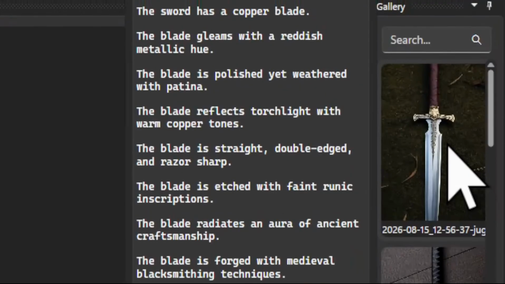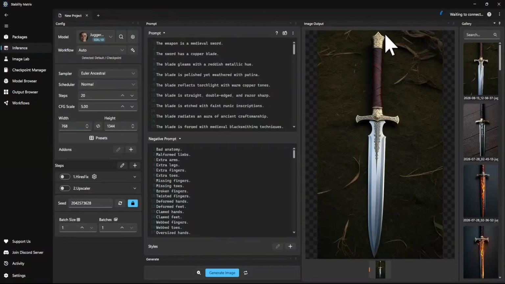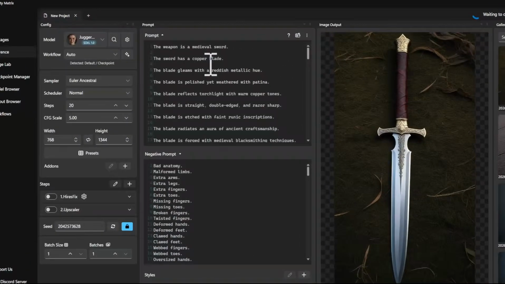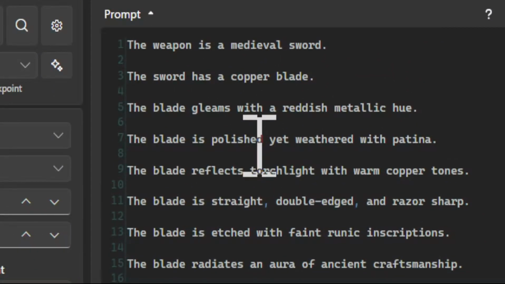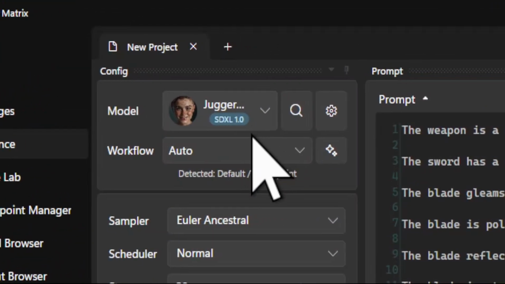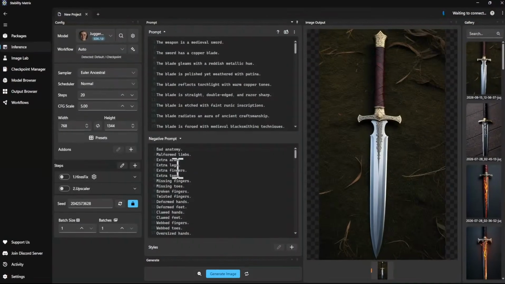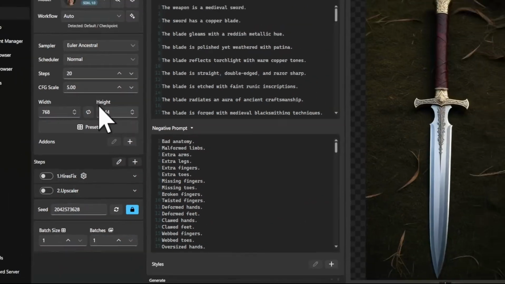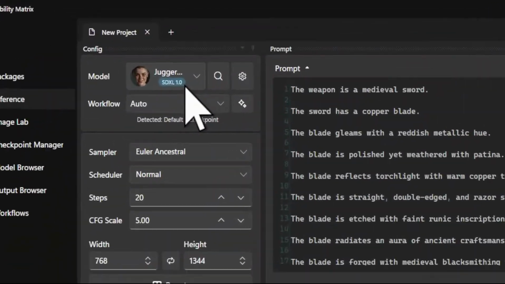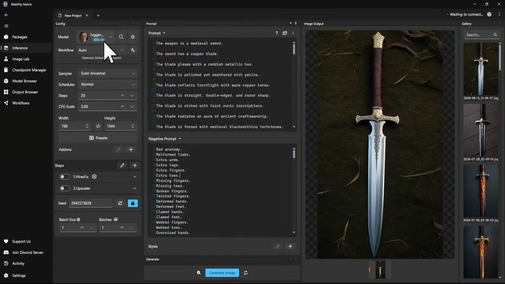Now, I'm going to click this, drag and drop it here, and it's going to show you the image, and it's going to show the prompt that I used, as well as on the left side, it's going to show the model that I used and all the other details. Now here I kept everything at baseline. I only added in the prompt, the negative prompt, and then I added in the model that I'm using. Now, models are around 10 to 20 gigabytes.